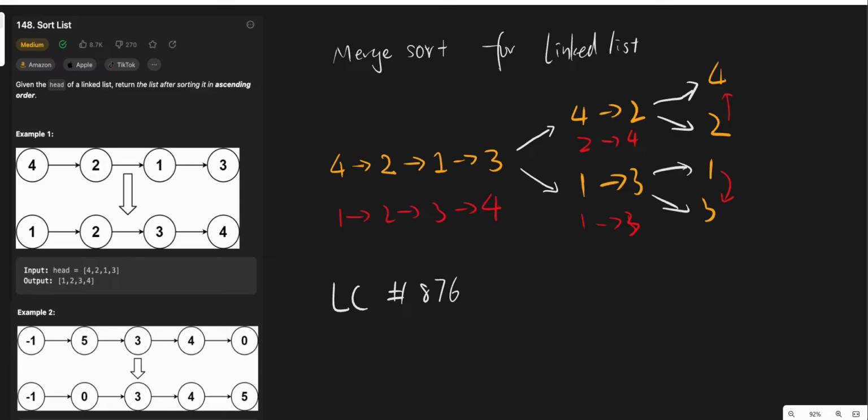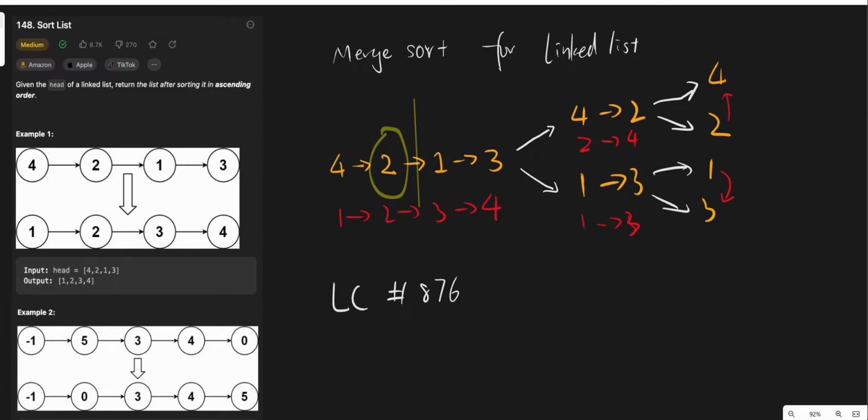We want to get the middle, and we want to separate the linked list into two parts.